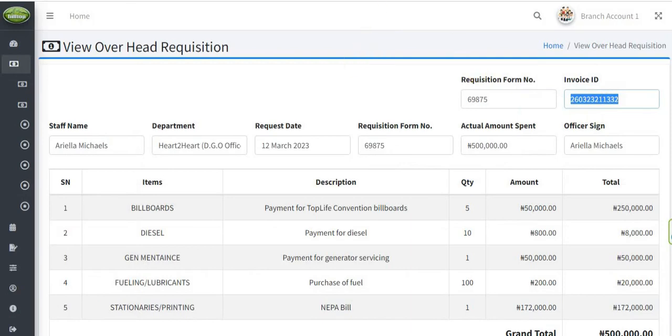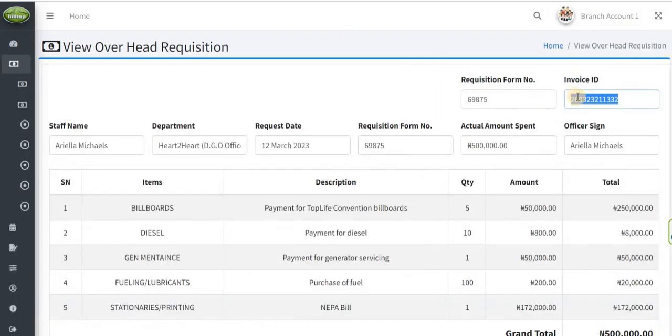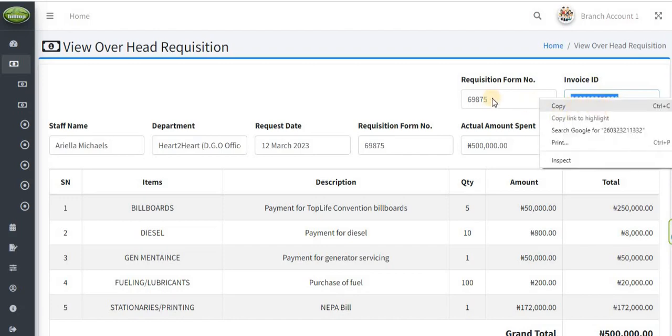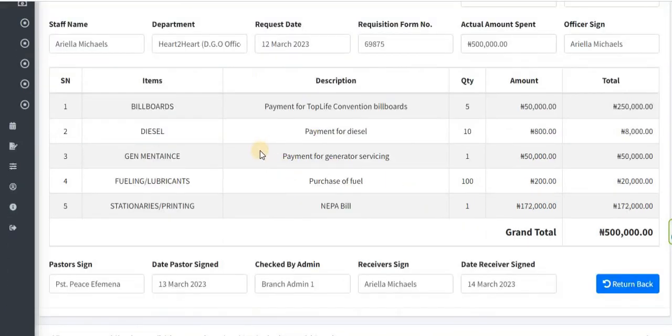Now, as you progress to fill the entries, every item you enter in the list goes along with this invoice ID. So once you are done and you end your entries, all your entries have this ID in each of the rows. So when you now end it, it will tie all your entries together as one lump of entries.